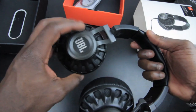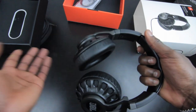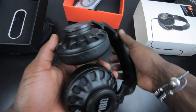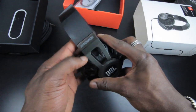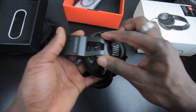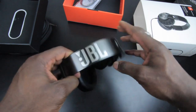Looking at the headband, it's also got foam underneath to keep it comfortable. One thing I really like is that the ear cups twist both ways — not just one way. In the past I've had headphones that only twisted one way, and I ended up breaking them trying to go the other direction. You've also got this nice speaker-looking design on the ear cups, which I really like, along with the Syncross logo.